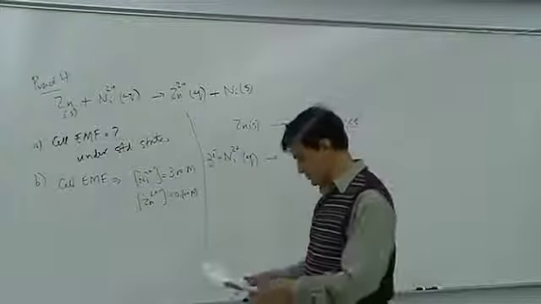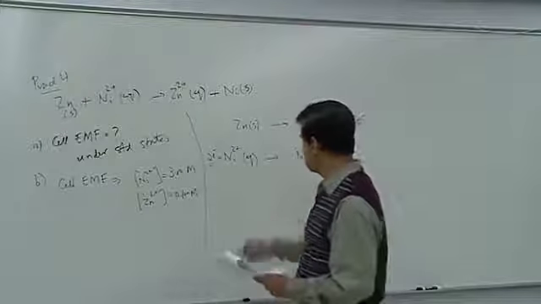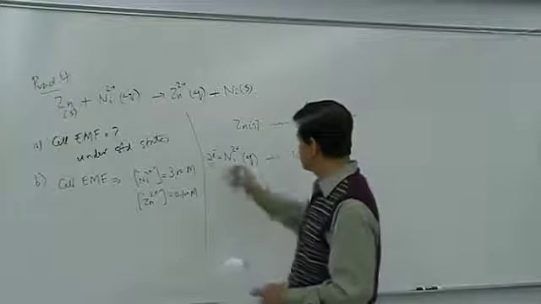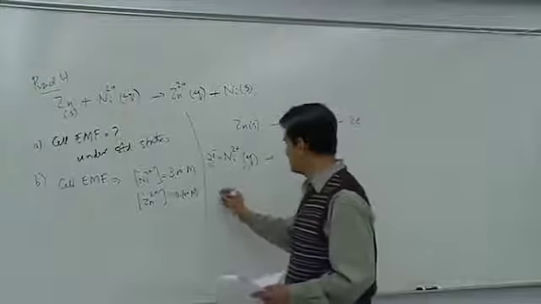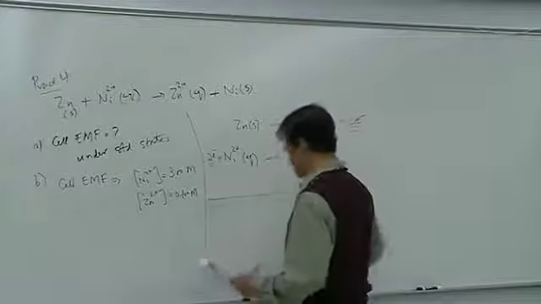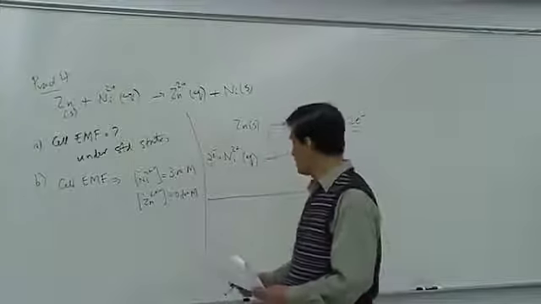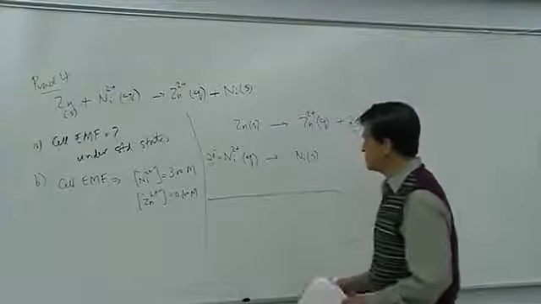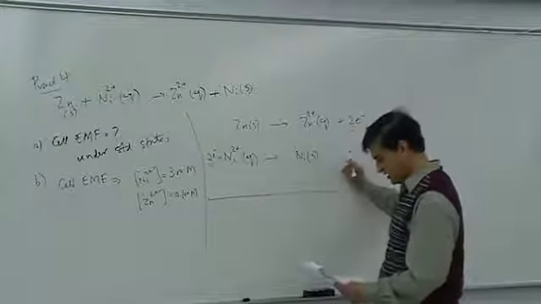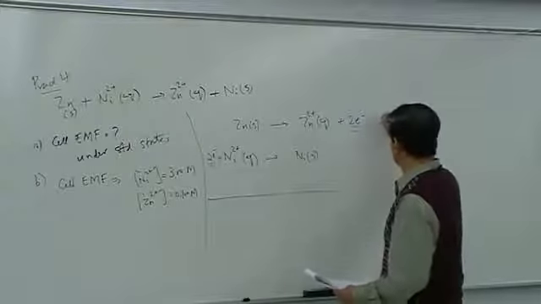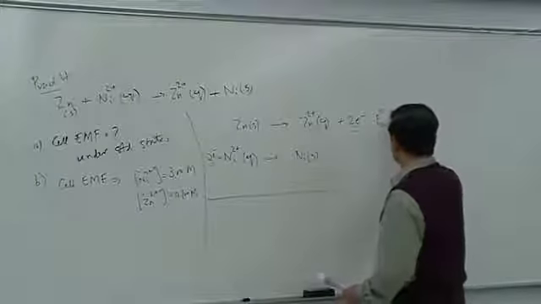During balancing of an electrochemical reaction, I'll show you how we can balance the electrons. This is a simple half cell reaction. For the more complicated ones, we'll show you how this balancing is done, which would be the next problem. Okay, now these are the two half reactions, and we'll need a standard cell voltage for each half cell reaction. In other words, I need to know E0, this is the oxidation part, zinc becoming zinc 2 plus.